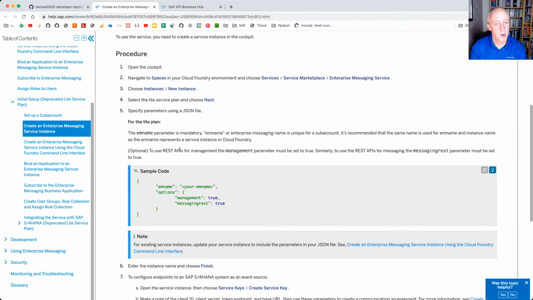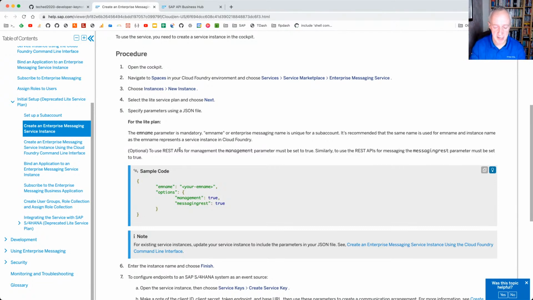So we want to use HTTP for the management API, but also the messaging API. For those of you who have been on the stream in previous episodes, you'll know what those are. The management API is for creating queues and the administrative side of doing stuff, and the messaging API is for sending messages to topics, to queues, and all those sorts of things. We'll hopefully get to that later.